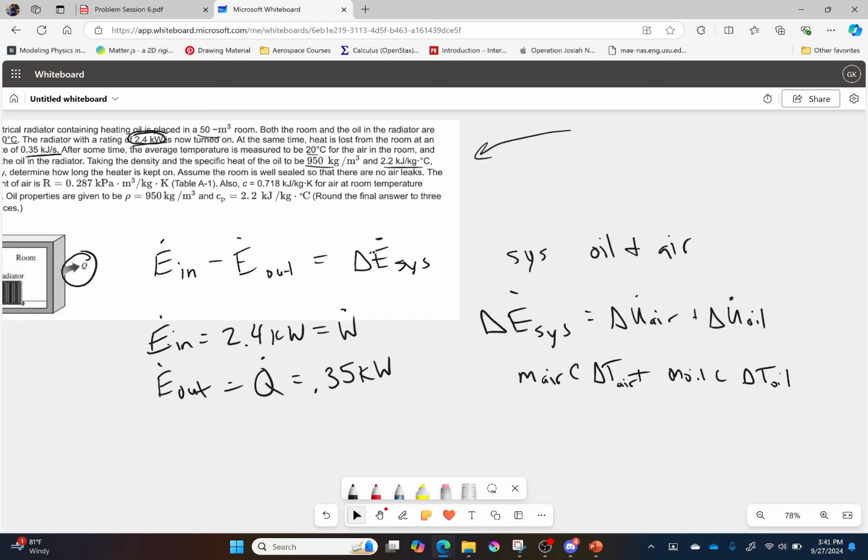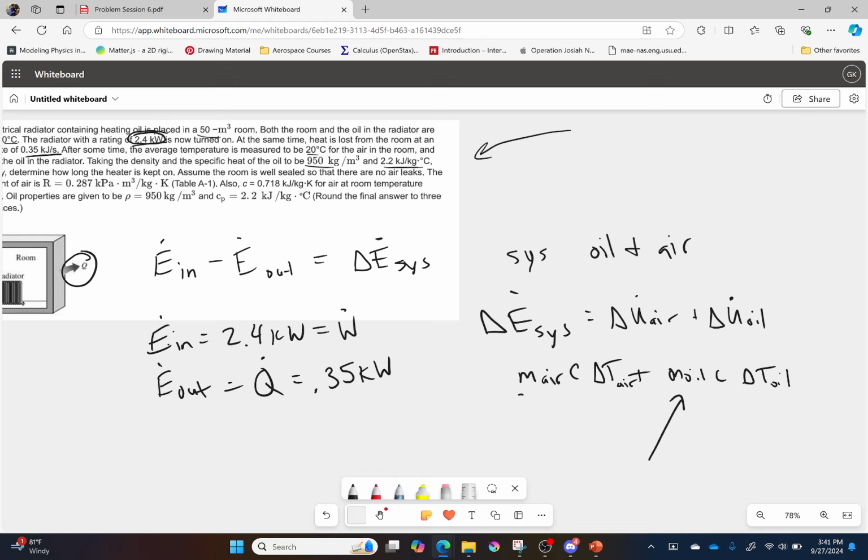Now, there is an issue here. Look at that m. Do you see a dot? You see no dot. Do you see a dot there? No dot there. Why? Because there is no flow right here. These are not flowing into my system. These are just stationary masses. And it's frozen on me. I think this will fix itself in a second.